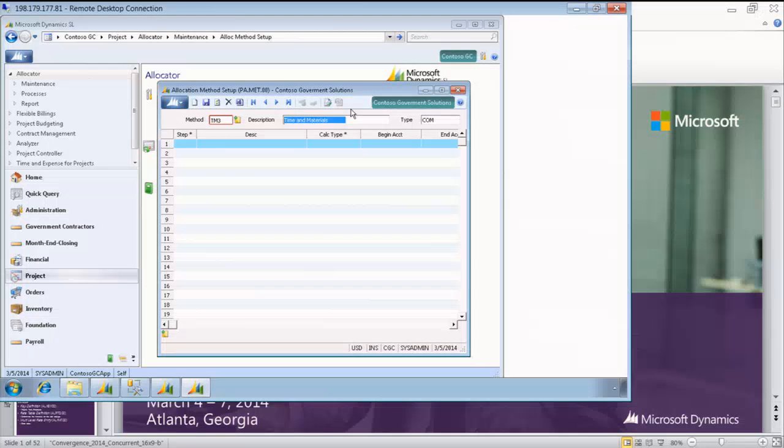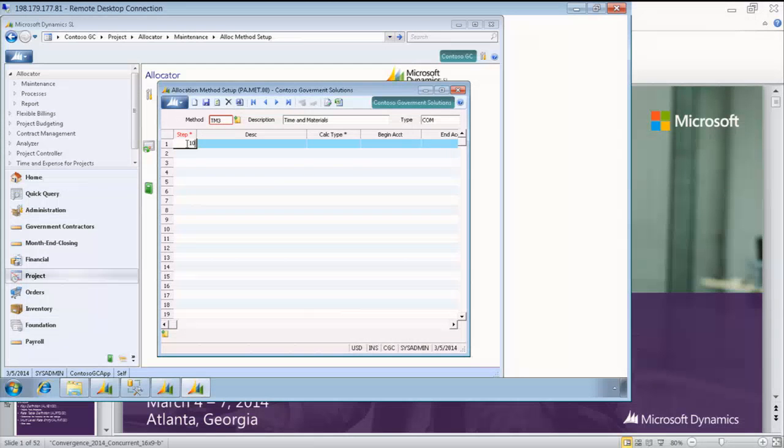Okay, every allocation method has an ID that is configurable by you. Use something that makes a lot of sense to you. So this is my time and materials allocation method. This is number 3 because I've done a lot of preparation for this presentation. I've got a 1 and 2, and you might get a chance to see those in the future. And then you get a chance to describe it by giving it a description or name. Let's move to our first step.